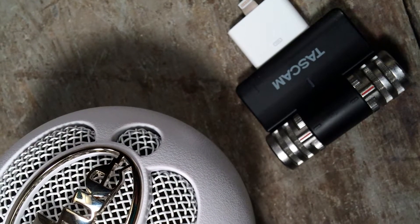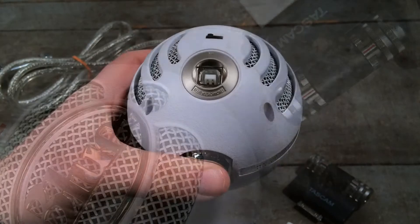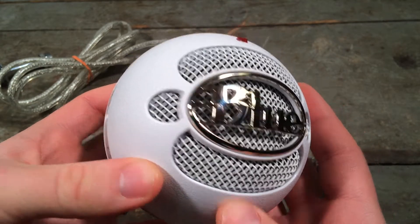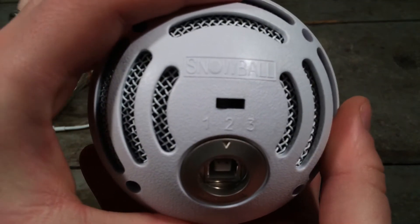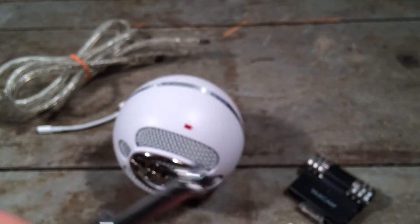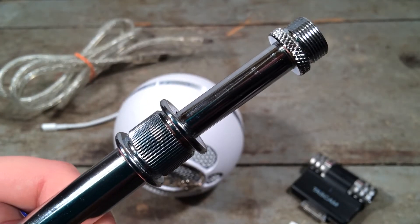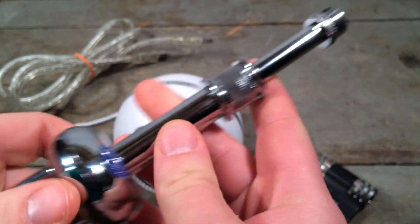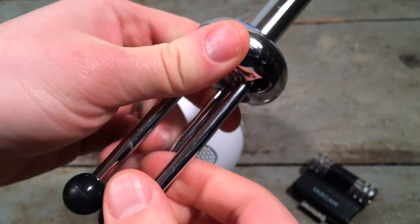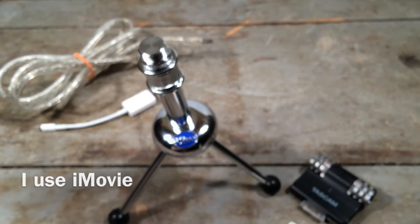So did the Blue Snowball sound better, or the Tascam IM2? I think the Blue Snowball sounds better. In my opinion, the Blue microphone records audio more loudly and more articulately. It might not do as good a job filtering out background noise, but filtering sometimes comes at the expense of actual sound quality. It's a much larger, freestanding unit. I only ever record in cardioid mode. I find the sound capture is closer to real life and requires less fiddling at the post-production stage to get audio levels consistent.